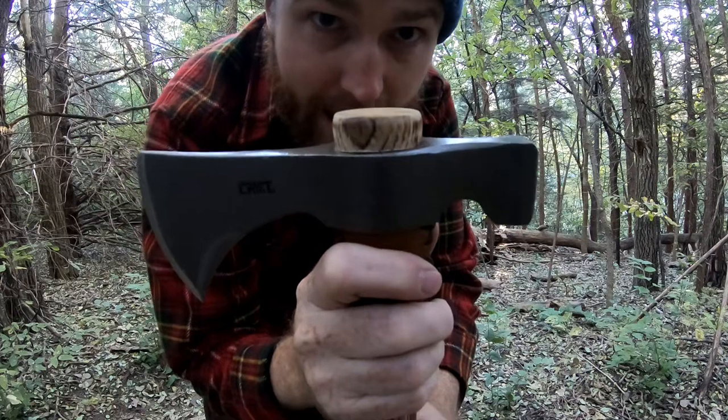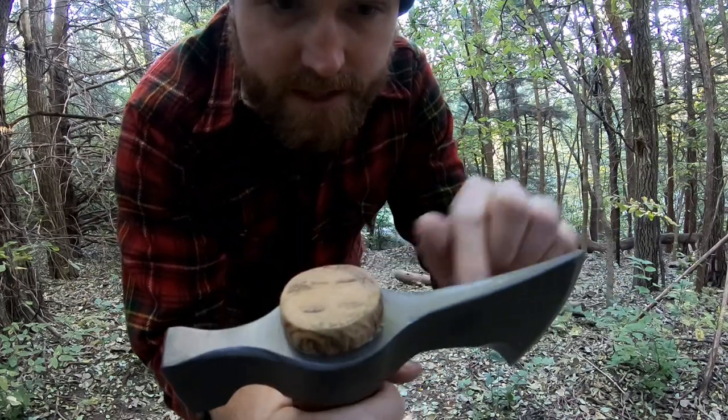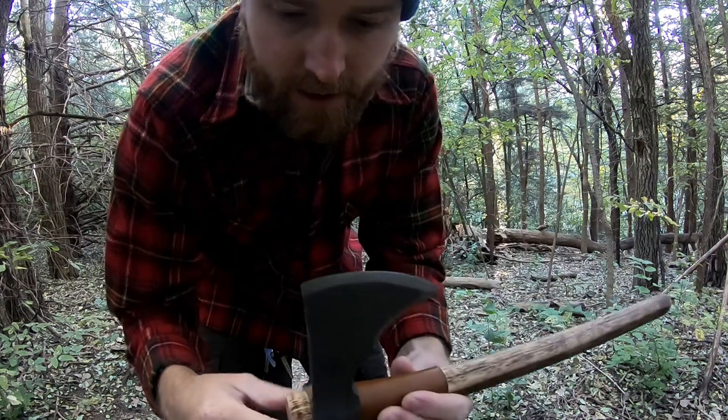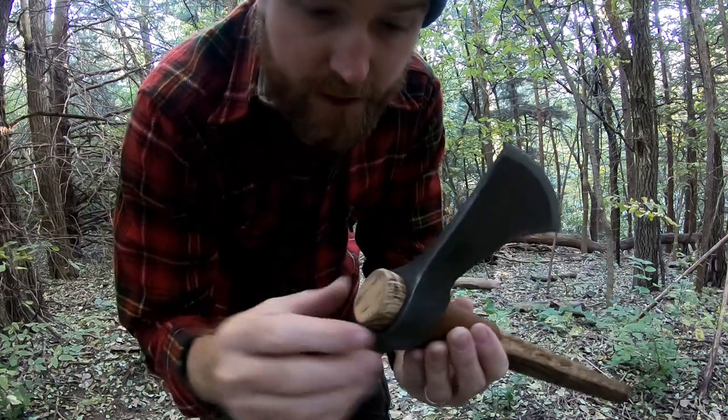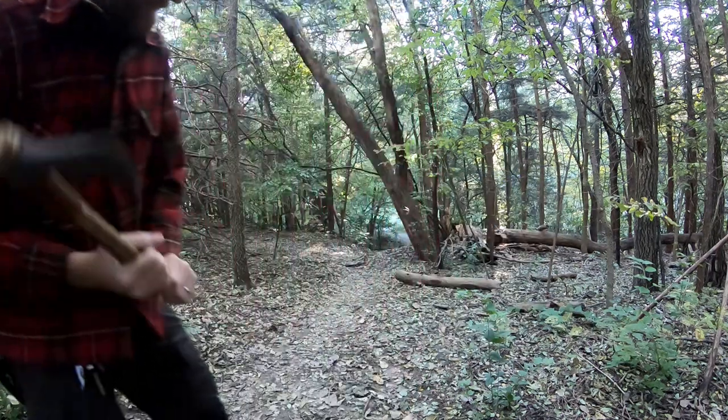Keep banging it periodically on some hard wood just to reseat that head down on the handle. This is seated totally different than a traditional axe or hatchet, so keep doing that.